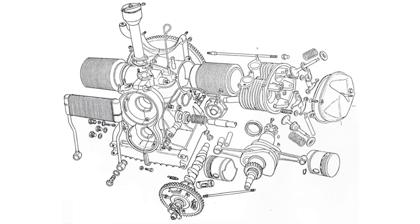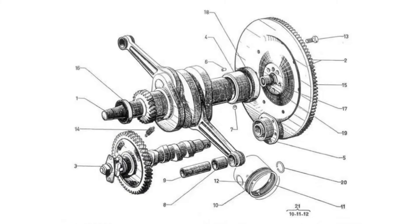Inlet and exhaust manifolds were welded together into a single unit. The crankcase was also precision lapped to fit — no gaskets. Valves were overhead, actuated by push rods, but the valves were angled, with hemispheric combustion chambers. The crankshaft is assembled, not a single piece; connecting rods are placed on crank pins and press fitted together. Pistons move in phase, meaning they move together — both pistons hit top dead center at the same time.